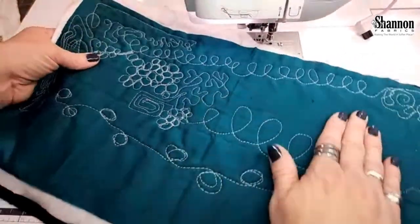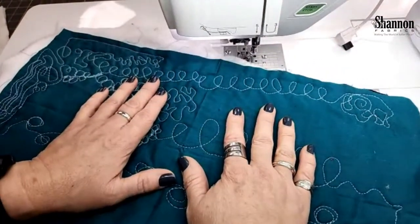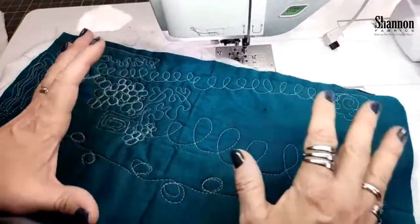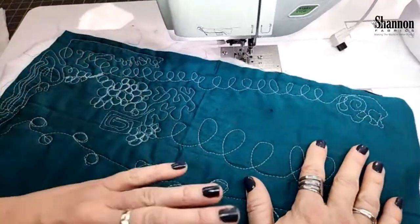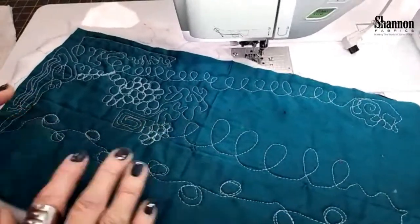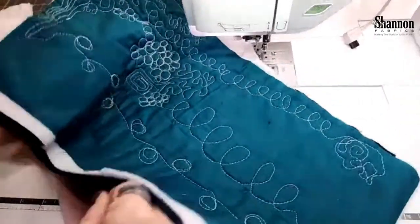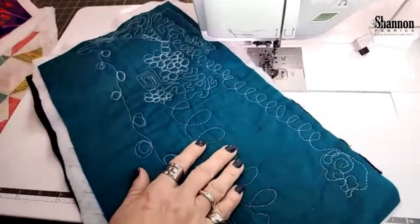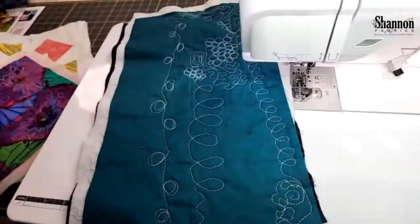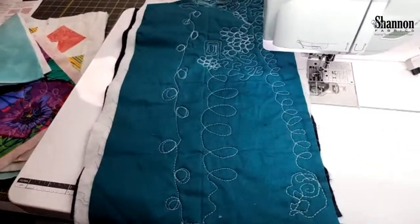So doing it with the machine, we're moving the fabric, and when you're doing it on the long arm, you're moving the machine. It just works differently. There are definitely ways, and people will choose different ones that they like better. This isn't the one that we like better. I'm going to lean towards the long arm only because I have one. But I understand that if you don't have a long arm, you're going to want to learn this.